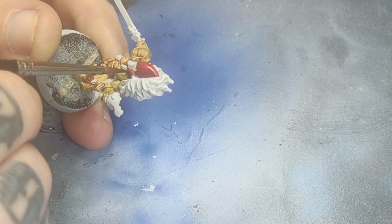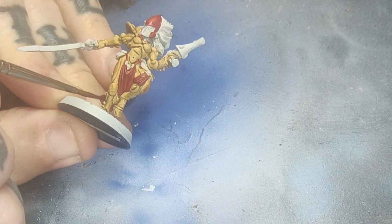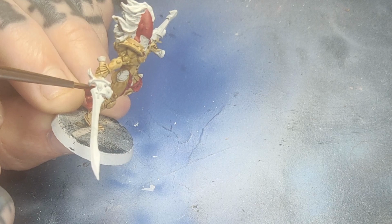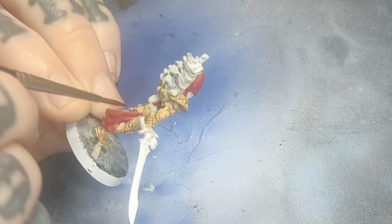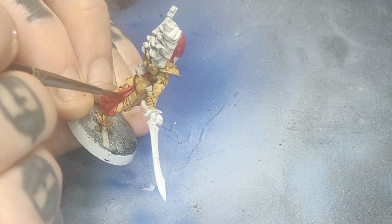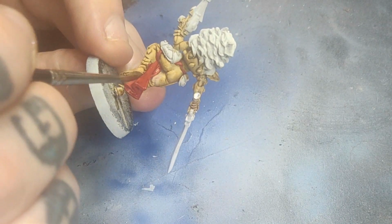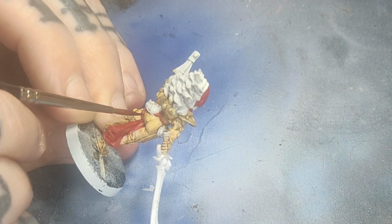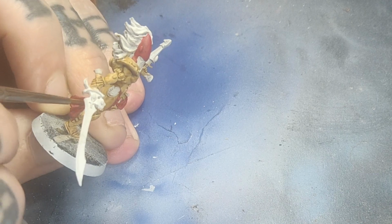I'm also going to do the helmet and do it all over, but again, not slopping it on there so thick. We still want it to collect up in a little bit of the recesses like we've got around here on the side of the vents and around the little bumpy sensor bit. I think they are supposed to be on these Eldar. Don't panic when doing this because it is very easy to make a little mistake or get some of this on areas you don't want it, just because it is so liquidy.